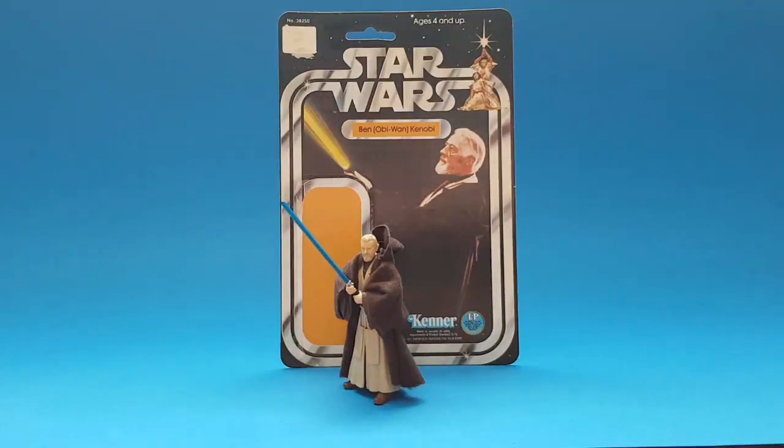It does appear recently that the 5 points of articulation figures, in terms of sculpts and faces, are of a higher quality than the vintage collection, which shouldn't be the case given the price points that you pay for vintage collection figures versus the regular ones. But if you think back, we had a fantastic Boba Fett figure as part of the twin pack. The sculpt on that helmet was far superior to the vintage collection, and I'm disappointed that Hasbro is bringing out a vintage collection Boba Fett again, but they haven't updated the helmet. I don't know why that is, but it just seems a bit lazy from my point of view.